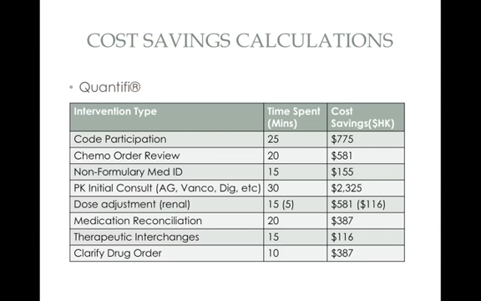These are some of the cost savings listed by the program Quantify, that is incurred by having a pharmacist perform the clinical tasks. Some common ones include a renal dose adjustment that takes just 5 minutes and can potentially save 116 Hong Kong dollars, or a therapeutic interchange that can take 15 minutes to do and would have the same amount of cost savings. Data such as this is essential in determining the profitability of your service.